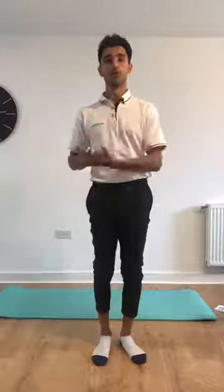So we've gone through ankle, knee, glutes, lumbar spine and shoulder exercises. Remembering that with anything that you take up, always seek the advice from a medical professional, whether that's a physio, sports therapist, whoever is qualified in ensuring that you'll be safe to do these exercises. But these exercises are ones that we give to patients to help reduce down niggles, reduce down aches and pains, and ensure that they are stronger for longer.